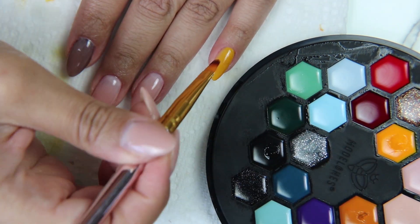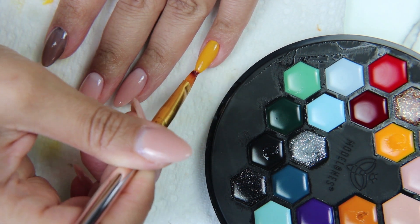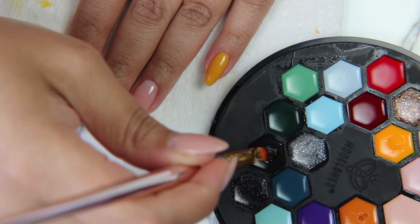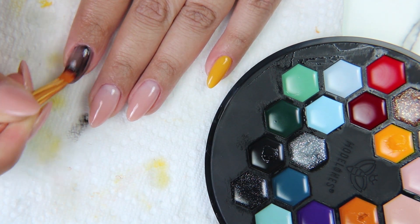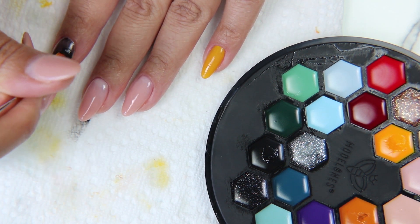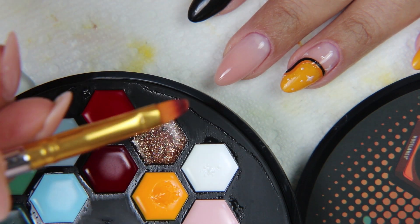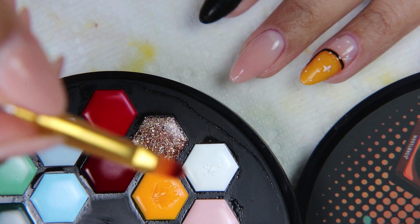The only caveat is you have to do more coats. To be fully opaque, I had to paint my pointer finger with four coats of the black, and my pinky was three coats of this lovely honey color. I'm curing for a full minute between coats with these — just remember they are gel. I'm just not showing the lamp because it's so hard to get it positioned; I need to buy a mini one for filming so it doesn't get in the way.